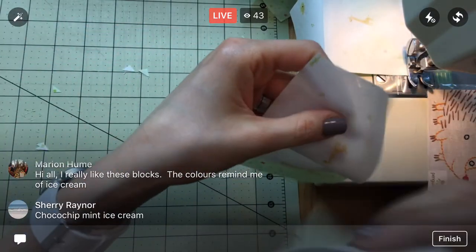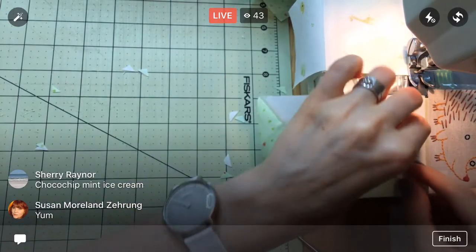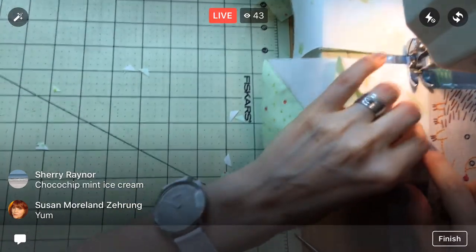All right, here's our last one. I'm going to put an ender on this too, and we will trim and press these all at once.